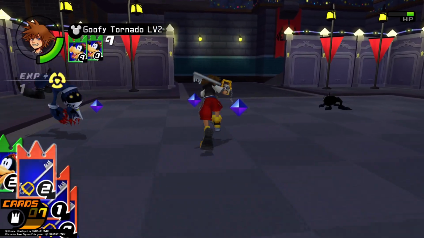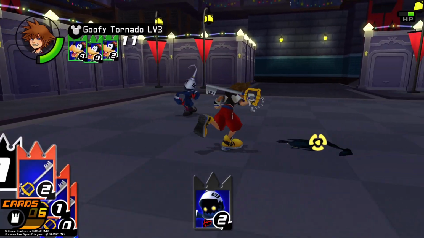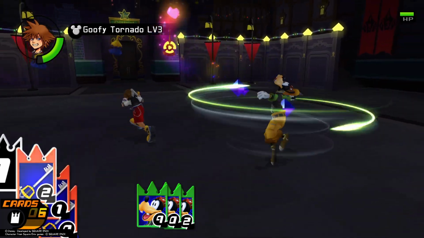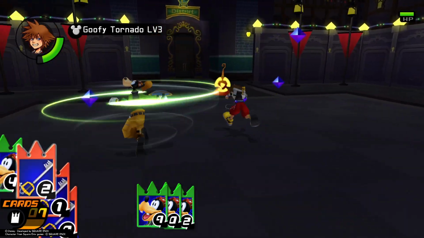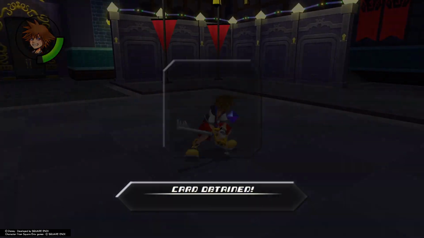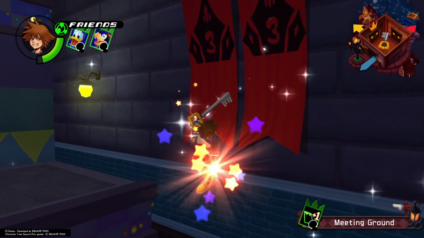So you can also hold your cards in your slides. You don't have to activate them right at the beginning. So now we're going to use the level 3. They last longer and stronger.